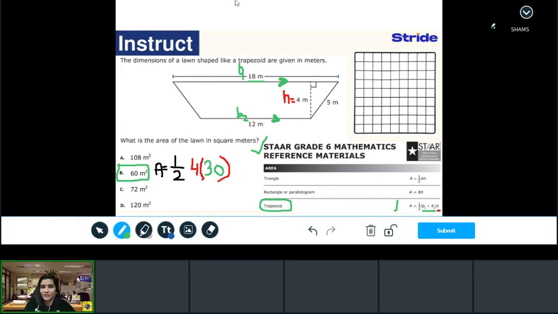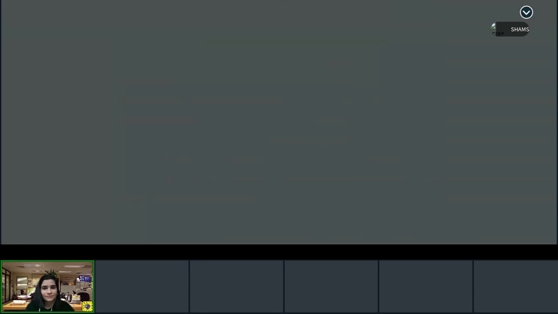Let's see how many of us actually learned this. As you notice on my slide, I'm also providing you with a grid. Those of you who are struggling with calculation errors, adding, multiplying, and so on, this grid will be very useful to you. On a STAAR test, you'll be provided with this reference chart as well as the grid. Make sure you're using your resources to be successful in my class.